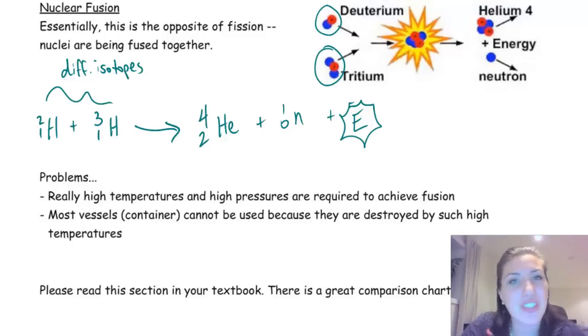Now, this is really just a summary. There's so much good meat in your textbook. I really would like you to read it, please. And it's section 7.3 of your book. There's a super good comparison chart, page 321. Please have a read of that and make sure you really understand the differences of fission and fusion, and that you understand how they're occurring, and that you can also write out these reactions. We're going to practice this more in class over the next couple of days.